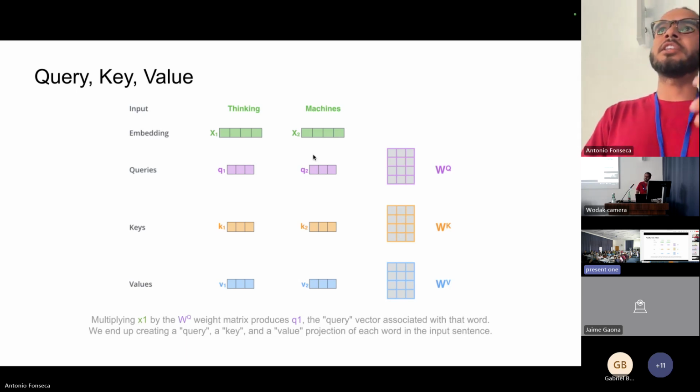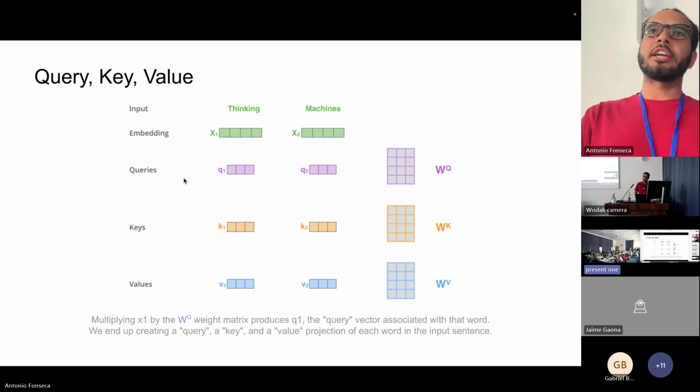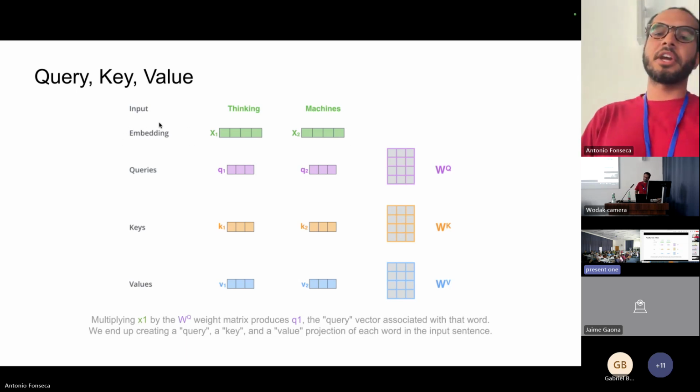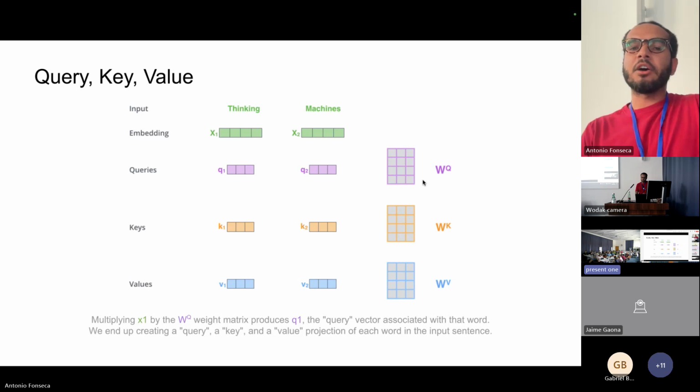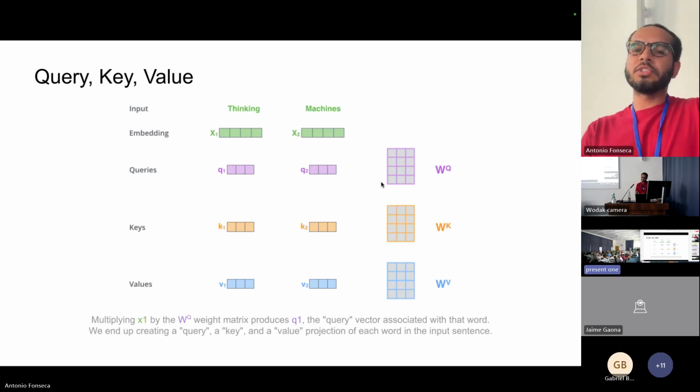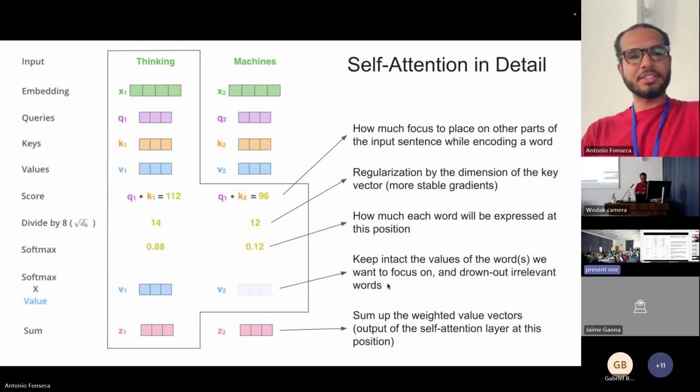So now we're going to find three streams of information, which are named the queries, the keys, and the values, okay? These representations are essentially just different projections of the input words. These are the embeddings that were extracted using your embedding of preference. Now you're going to find how to project these words into these three different spaces, using these weights that you're training with your neural network, okay? And why do we do that? The answer is in this slide now.